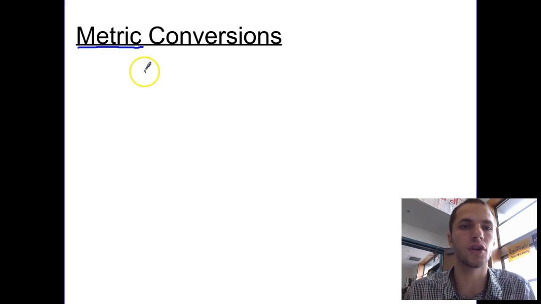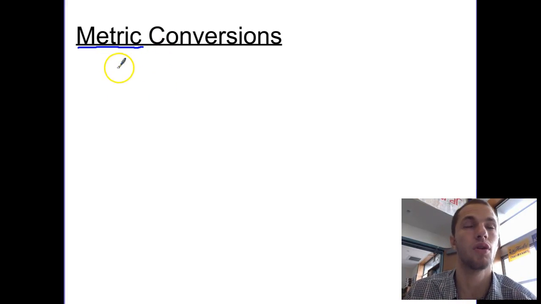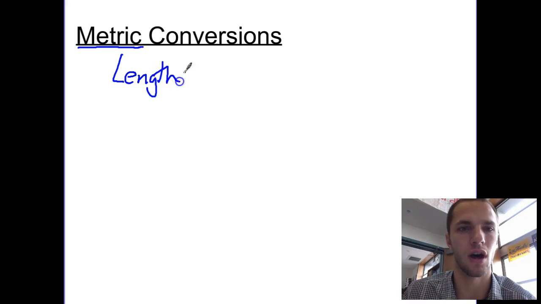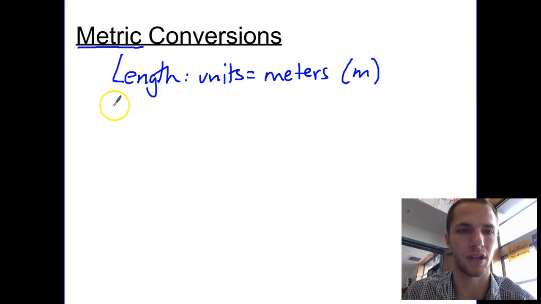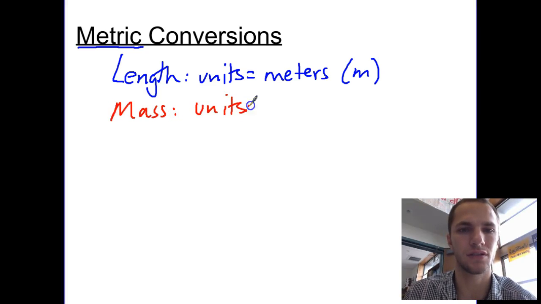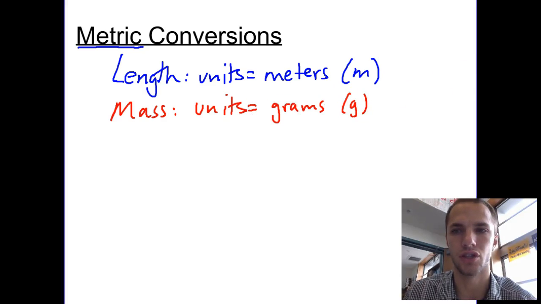These are based on conversions between units in the metric system. We've covered what these units are already, but I'm going to briefly go over them together. So let's say you wanted to measure the length of something, how long something is. What do you use? Well, the units that you use to measure the length of something are called meters, which we abbreviate with a lowercase m. If you wanted to measure how heavy something is, its mass, the units for the mass of something are grams, which we abbreviate with a lowercase g.